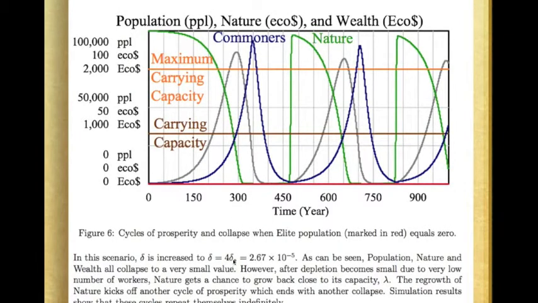If you push it even further, so now you go to a value of 4 times that for the depletion rate, or for the production rate, then you start seeing the cycles of depletion and prosperity, and depletion and prosperity. I think it's discussed here. Okay, and again, because of nature's capacity to become regenerated.